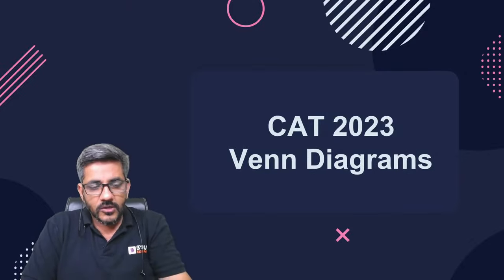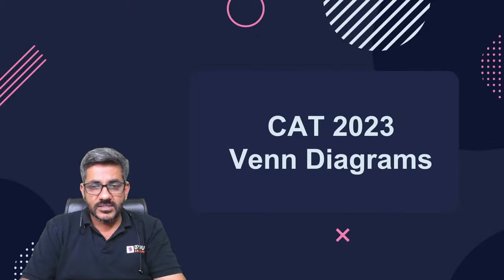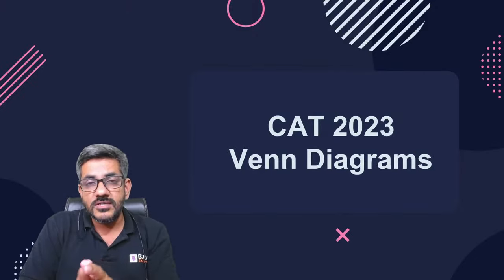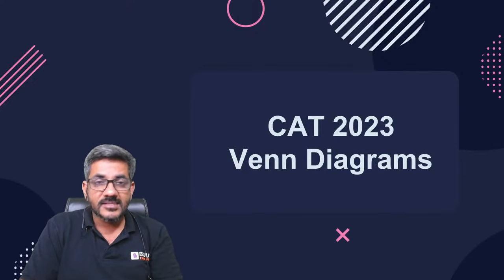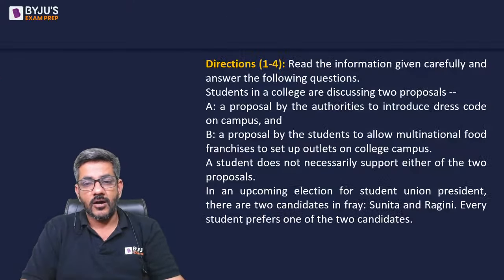Okay. So without any further delay, I would like to start with the class now. Once again, we are going to discuss two sets today. Both of them are from actual CAT. Let us start with the first one on your screen now. Please read the data. After that, I shall move ahead from here.